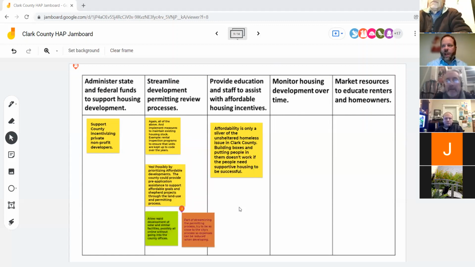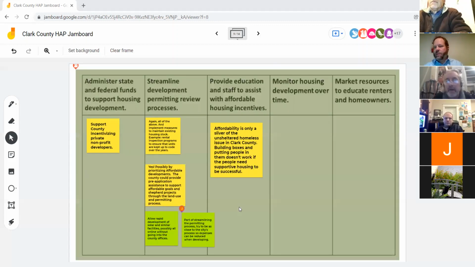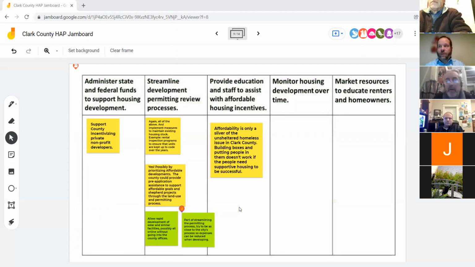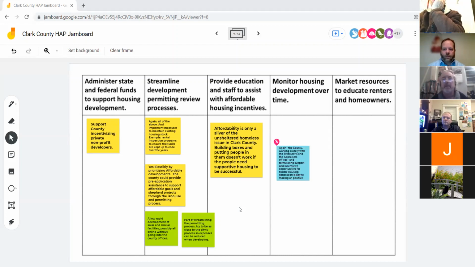Any other comments people have to share? I would add that even though we're talking about housing, we need to talk about people being attracted to housing. And when we're attracted to housing, we have places to eat, places to shop, places to go around us that service our needs. And we really need to keep that as an important part of the conversation.